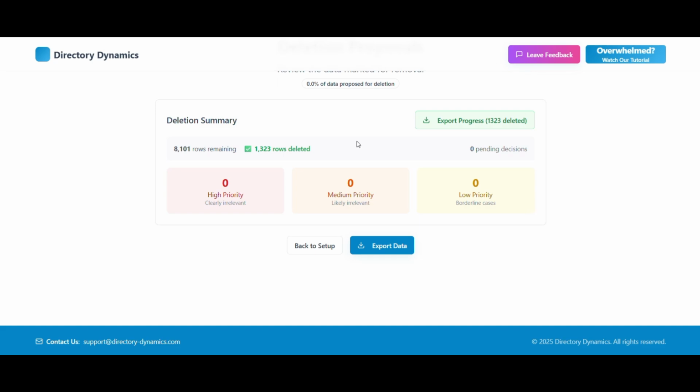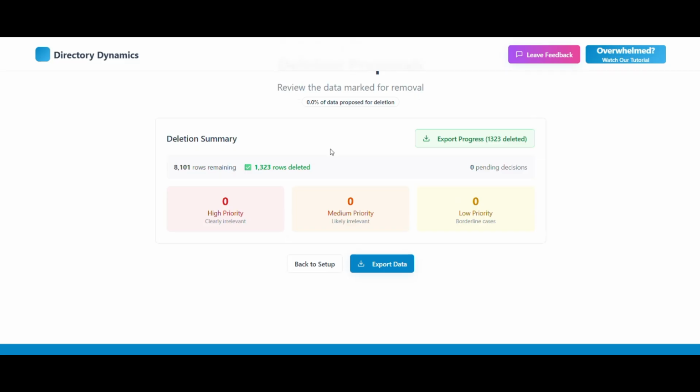And in just a couple of minutes, we have removed 1,323 rows of bad data from our data set. And this particular data set, which was across the US, I can confidently say left even coverage so that all areas are guaranteed to have something as long as there was data there to begin with.